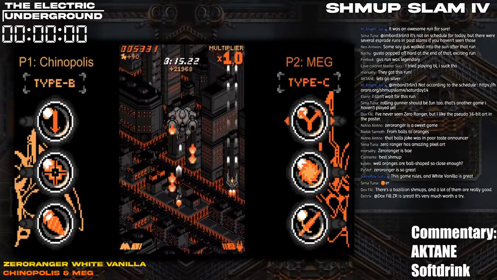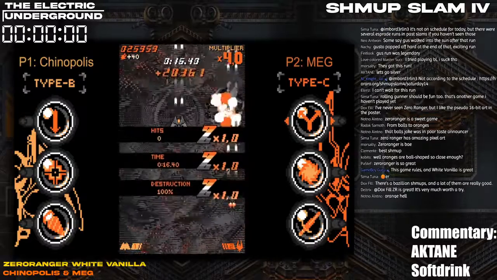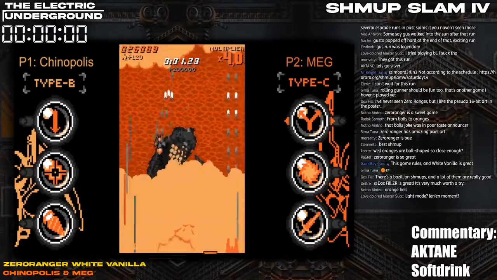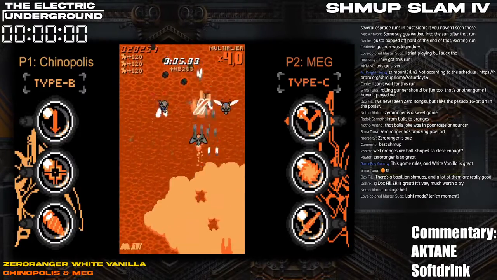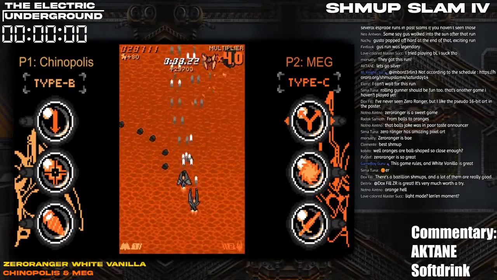But on the flip side, every enemy has double health, so this is not giving you a free pass. This is not easy mode. In fact, it's probably a lot harder than your typical White Vanilla run. You can't just have one player carry the run. Chinopolis and Meg are going to have to work completely together.